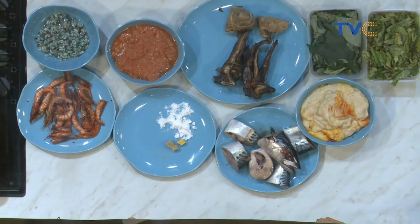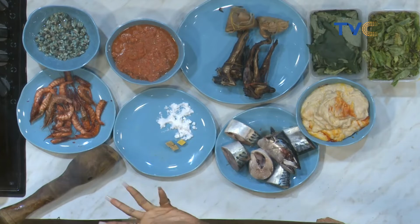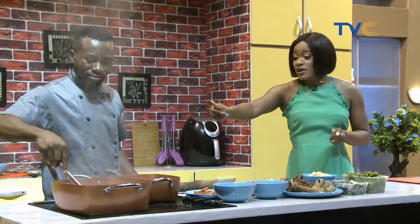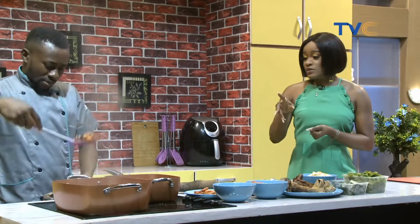I never knew that you could even use palm kernels to make oha soup. So you're using the oil. So instead of using palm oil, which of course is gotten from palm kernels, you're going to extract the natural oil from the nuts, and then you're going to use it for the soup. Exactly. I see our beef, and did you season that? Yes, our beef and stockfish. Fantastic. So now our palm kernel nuts are ready, right?